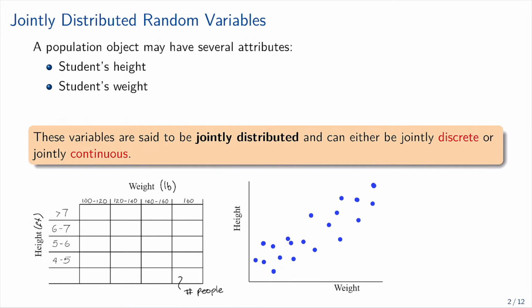On the other hand, if we do not arrange in ranges but have the plain weight and height, we can organize the weight in the horizontal axis and the height in the vertical axis, and we are going to have a section of dots representing the pairs of height and weight for each person. So in this case, each dot represents a person, and they're real numbers, and it could take any value for weight and height. So this is continuous.